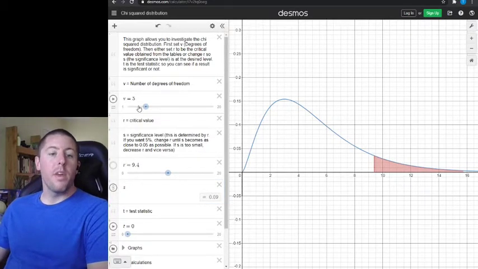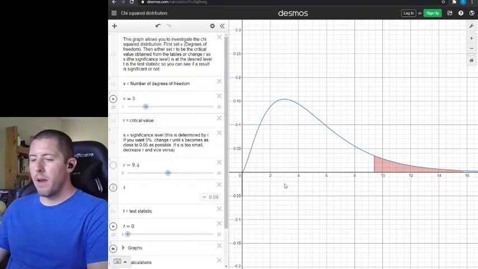Of 9.4 with 5 associated degrees of freedom. What we want to know is what is the probability that we would see something at least as extreme as this if we were to perform this experiment again. So what we want to know is how much area is underneath this tail out to the right. This will be our p-value. All right, so let's go over into Excel now and make that computation here.